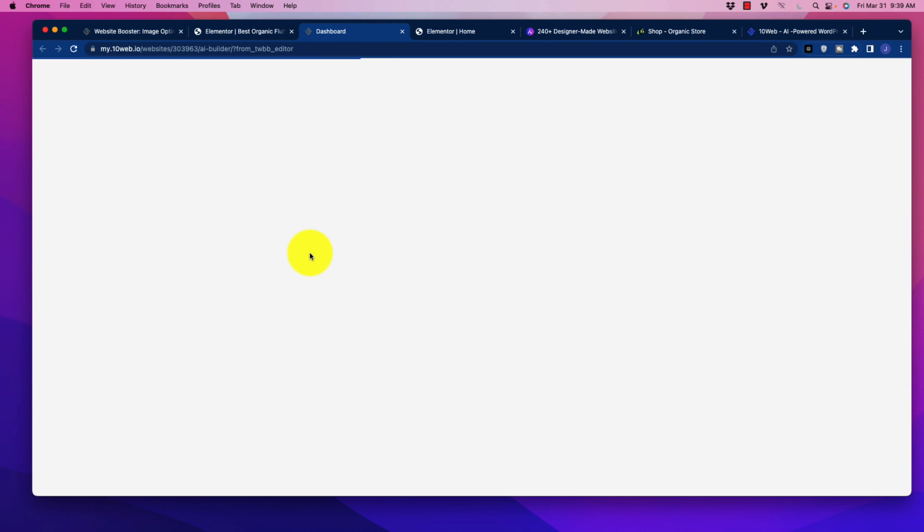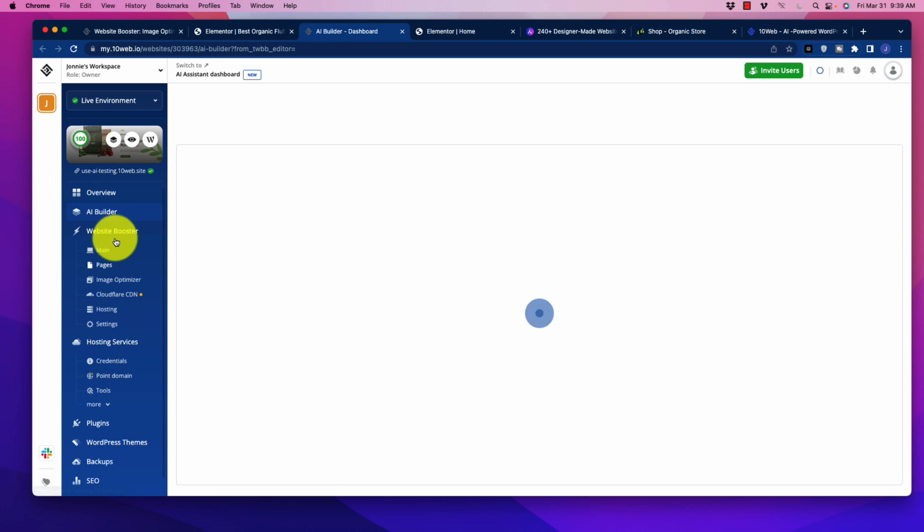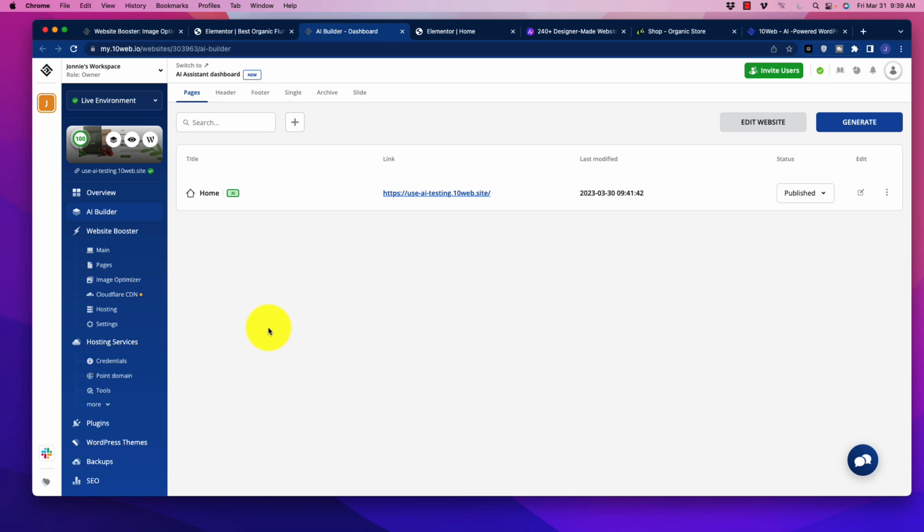We can go right back into the 10Web dashboard again and re-access the site information which we just had. So it's very easy to navigate back and forth within the system so that you can optimize your website, create posts, and basically have the best of both worlds in terms of having all this front-end information here and then jump inside of the website as necessary.